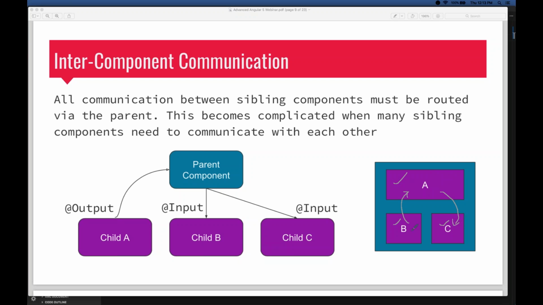For example, B might be showing a button that says add to cart. So when I add the item to the cart, A might be a shopping cart component. It needs to update the component to show the item I just added to the cart. All right, so A and B are both sibling components, but when an action happens in B, A needs to update its internal state and display. So similarly, it goes from there. Multiple different components that are all siblings need to communicate with each other.